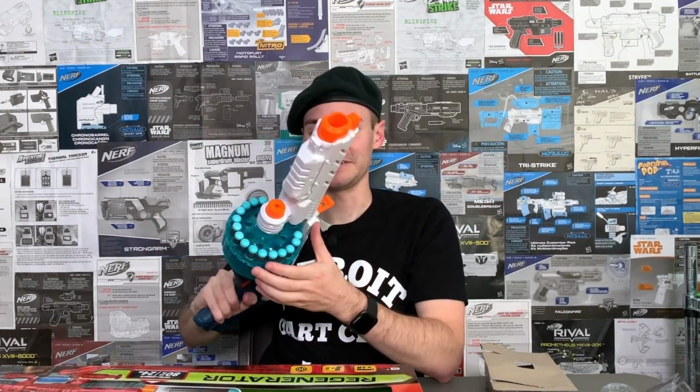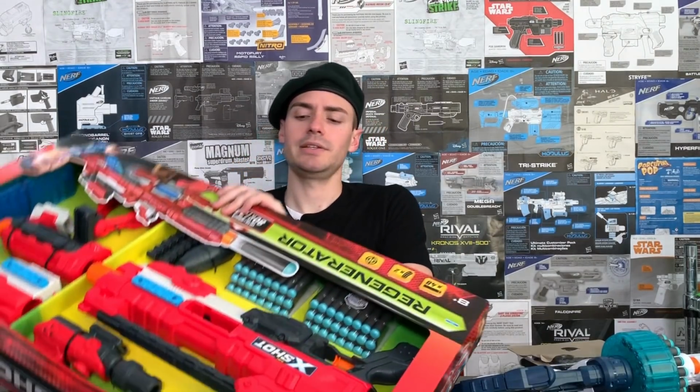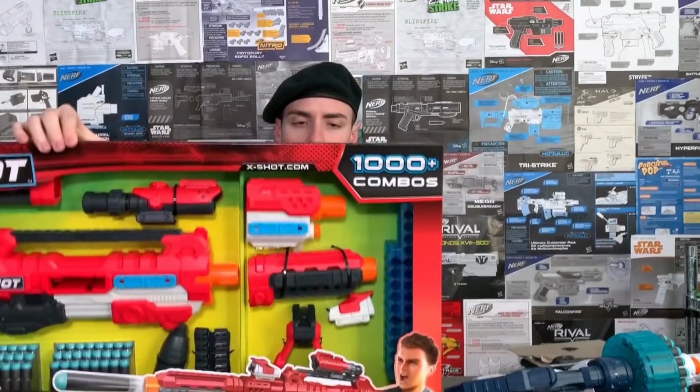Christ. Maybe a little too easy to rotate the cylinder when I need to. That's one possible complaint. And lastly, let's get the big boy out of the package, the Regenerator.